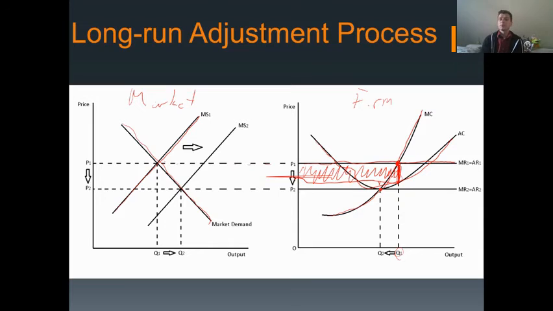Now, since this firm is earning profits, that means that more firms will enter the market. As more firms enter the market, supply shifts right, as you see here on the market. I've just outlined the second supply curve in the long run. That means your price, as outlined here, falls. You draw a new dotted line from your second equilibrium over to your firm. That means your firm's demand falls, meaning your firm's price falls. That takes you to your long run equilibrium price, where it's a break even.